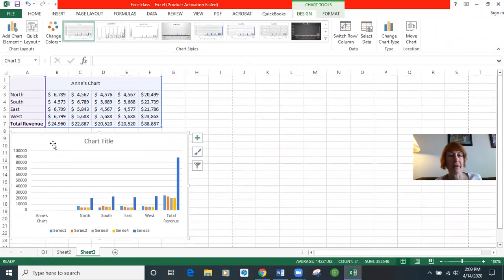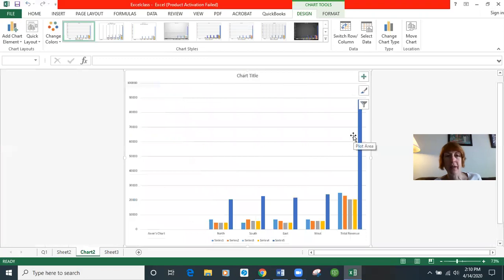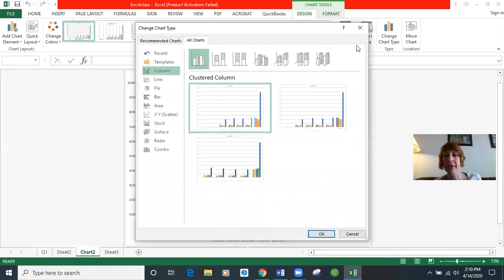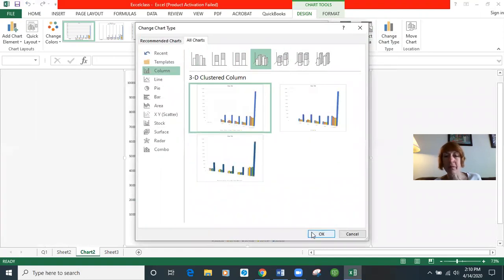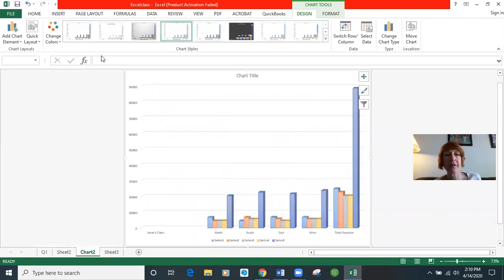Okay, so let's click in the chart table, say move chart. You want it on a new sheet. There you go. You can actually change chart type from here. You can change different colors.